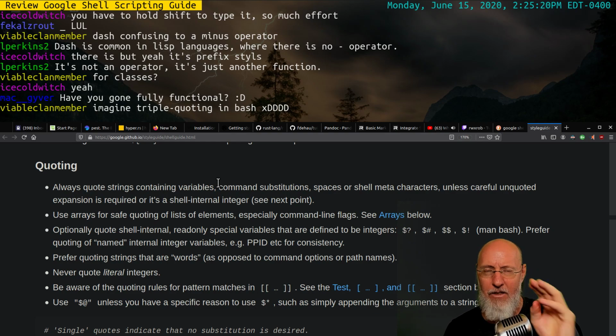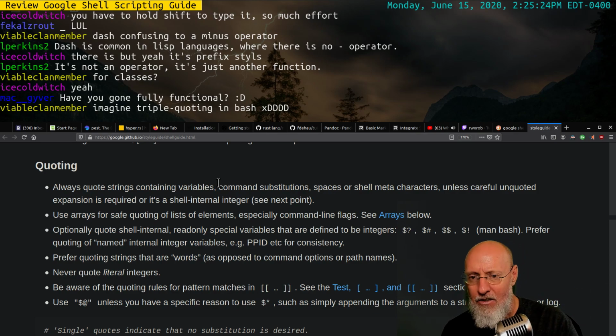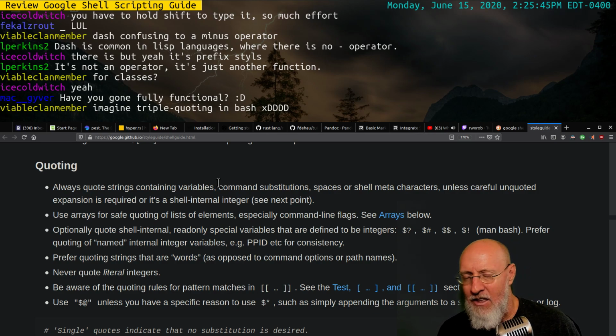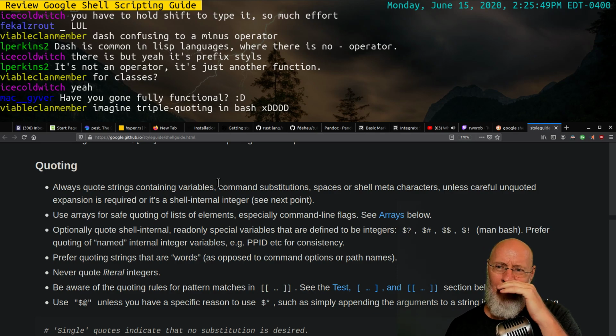Okay, and we're going to talk about that. So if it's a number, fine. If it's anything else, and you'll see me actually over quoting a lot of times and having to back out my quotes because I've over quoted. For example, if you quote during the assignment to a variable, and then you call that variable on the command line later, you don't need to quote it again. And I do it all the time, and it's like, I don't know what this is, and it's trying to look for a command that has a quote in it because I over quoted it. If you've done any shell scripting, you probably know what I'm talking about.